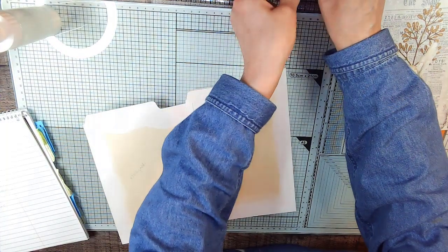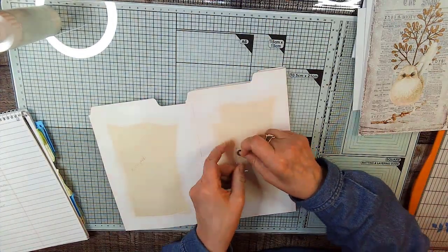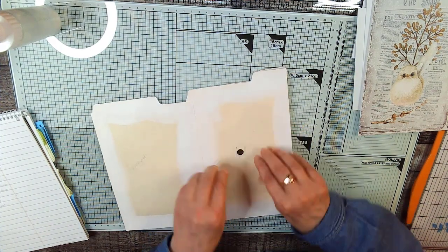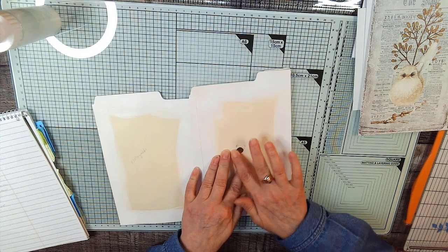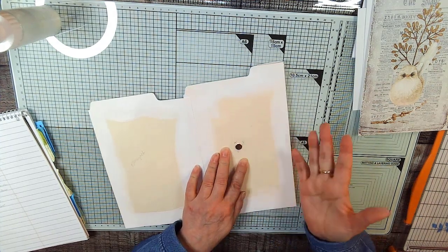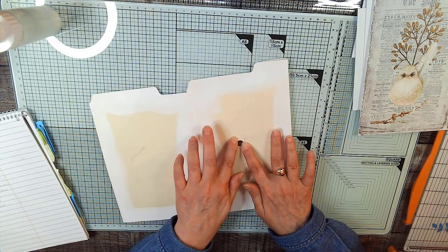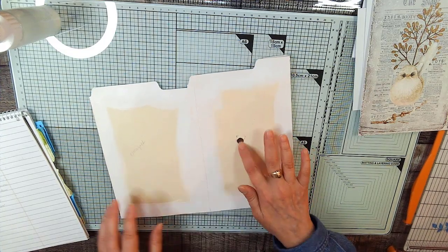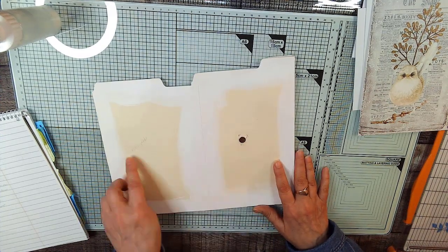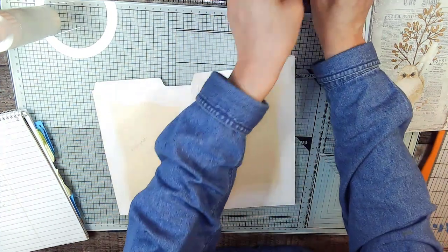So let's put our magnet on. Do you like my technical method of putting a magnet on? It's called Scotch tape. You're going to glue the paper on over it. Just make sure you don't have any giant wrinkles that are higher up than the magnet. Okay, now we're going to put another magnet here to hold this closed, which is going to be fun when we go to work with it.